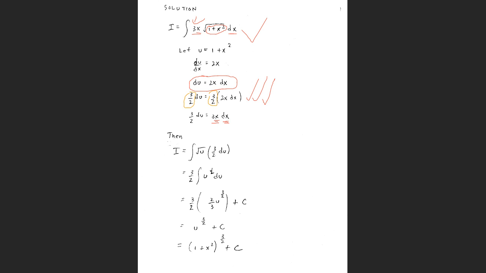Professor? I have a question. My name is Lillian. Oh, Lillian. Okay. I just had a question. So I get why du equals 2x dx, but I'm not understanding why you want to get the 3x dx on the other side to even make it 3 halves. You're not understanding why I want 3x dx on the other side of the equation.